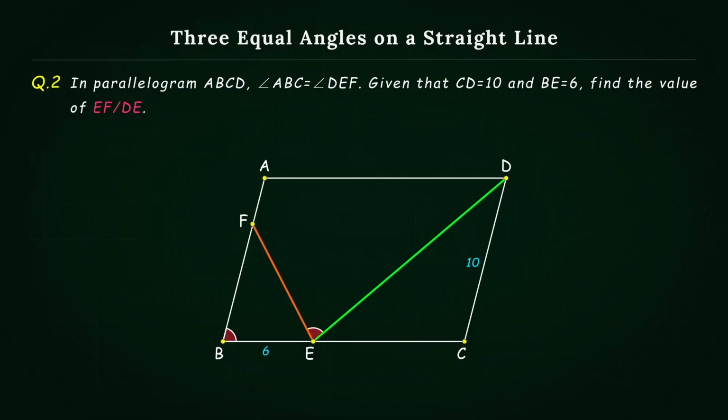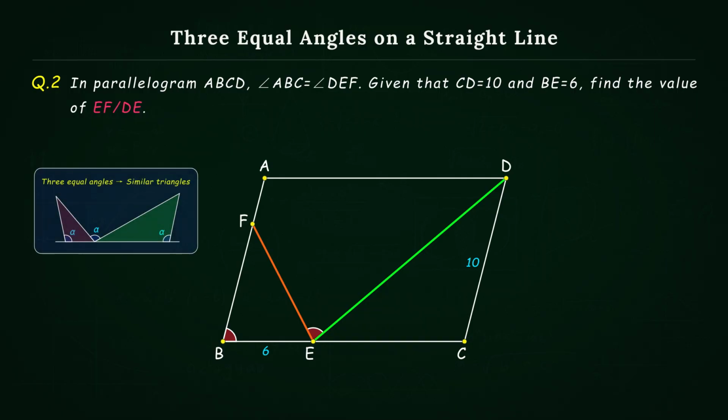Have you noticed? These 2 segments are exactly the sides of angle DEF. What does the ratio of these 2 segments actually represent? Take a look at this model. It is exactly the ratio of a pair of corresponding sides in these 2 similar triangles. Our goal is now clear. We already have 2 equal angles on this straight line. All we need is to create the 3rd equal angle.